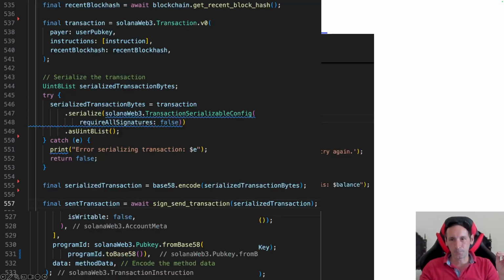Again, this ensures that if a transaction is using a very old block hash, it will be discarded by the blockchain because it's likely irrelevant. Validators can quickly verify that the transaction is no longer relevant to be processed, and it will fail. And then people will have to retry the transaction again. But yeah, I just wanted to mention what that recent block hash is.